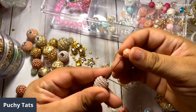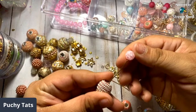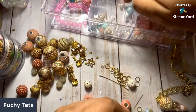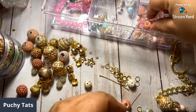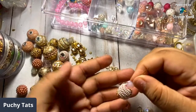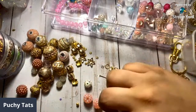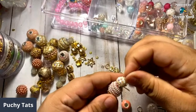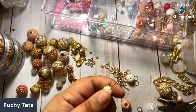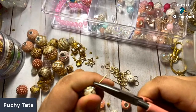Let's try this one. My God, I don't know what's wrong with me. I got the jitters right now. The StreamYard makes me nervous. What about a white? This might look right. I'm just gonna go with that. Okay, and you gotta do a lot of wire wrapping.